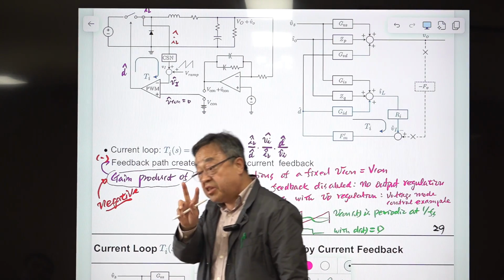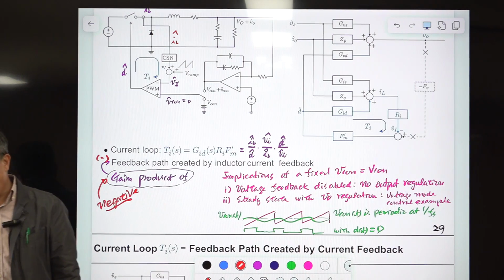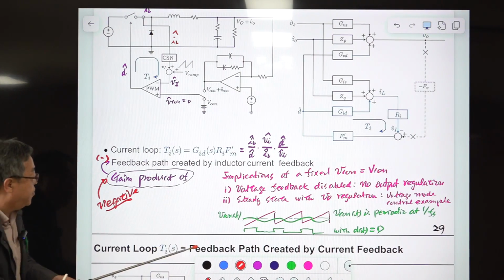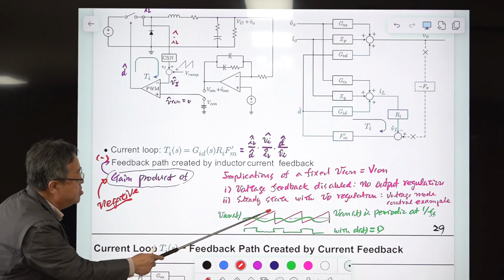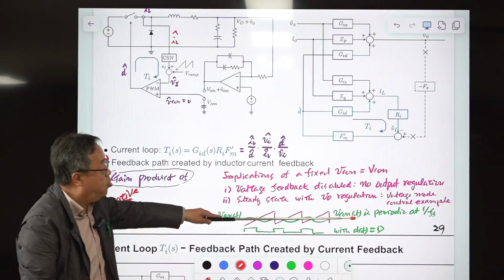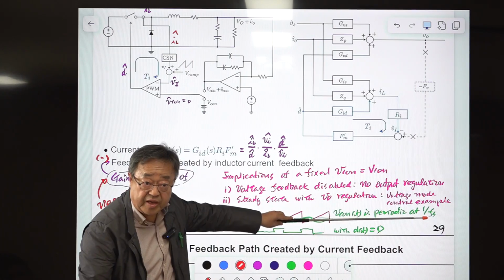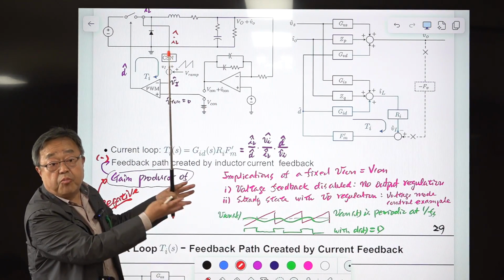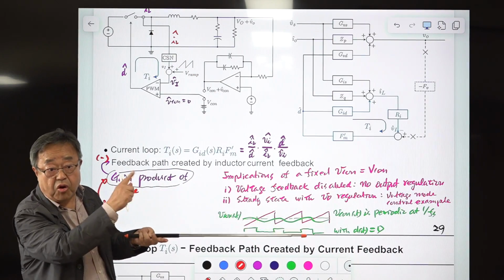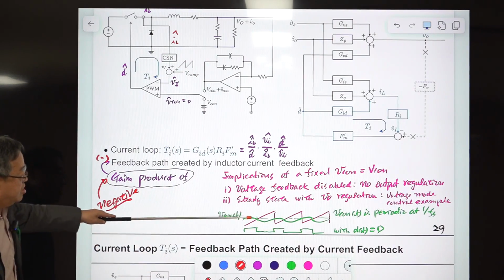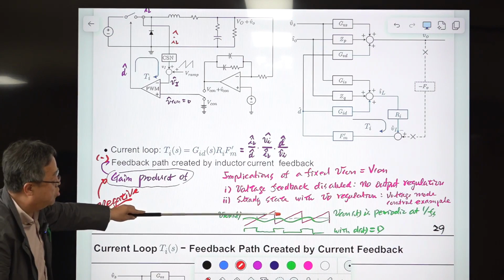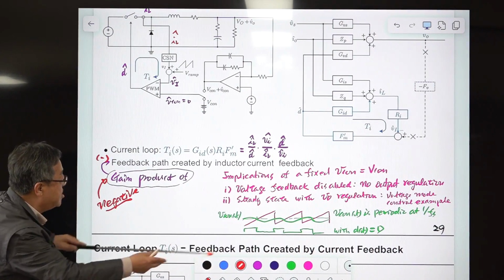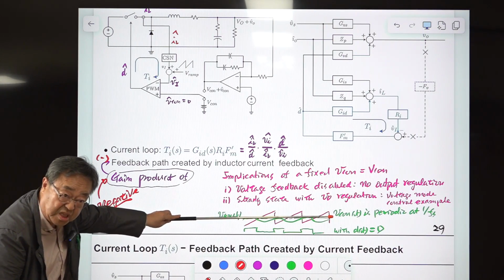But in the steady state, with the voltage loop closed and the current loop closed, that situation is shown here. This is a ramp signal. I'm using voltage mode control to simplify the diagram, but you can extend this argument to current mode control by modifying the current mode control waveforms. But this is the example with voltage mode control. This ramp signal is fixed, okay? Then this control voltage is not fixed.